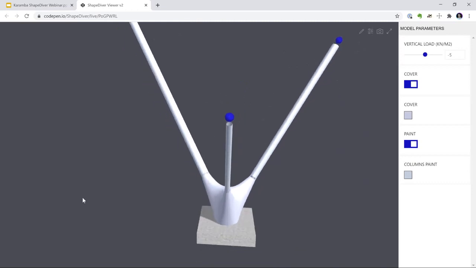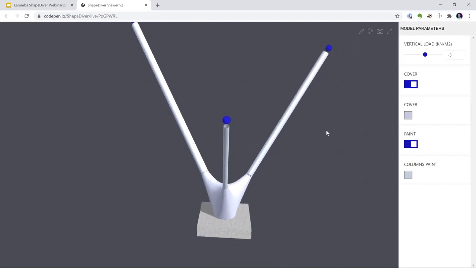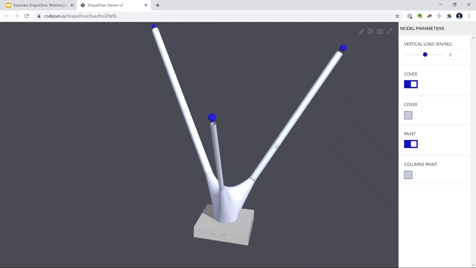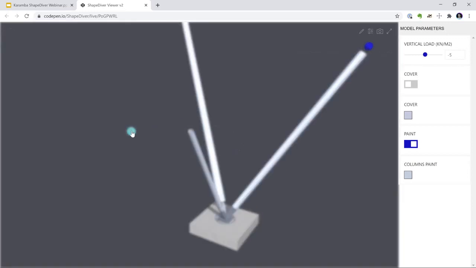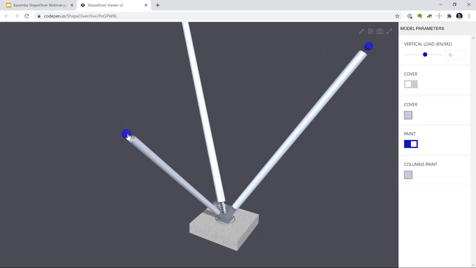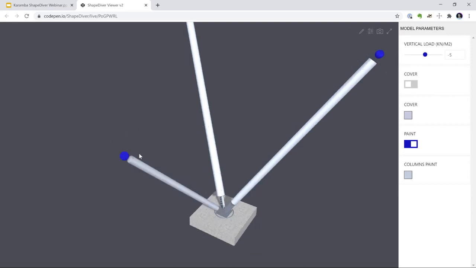This is quite a simple model of a steel connection. We have these 3 beams or 3 columns meeting in one point, which you can then parametrically change. And here I'm showing a little bit more advanced features of ShapeDiver. We also developed features for direct interactivity in the browser, where you can drag and drop elements in the viewer.